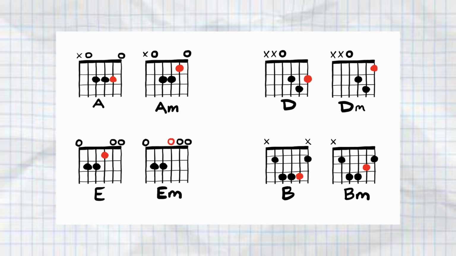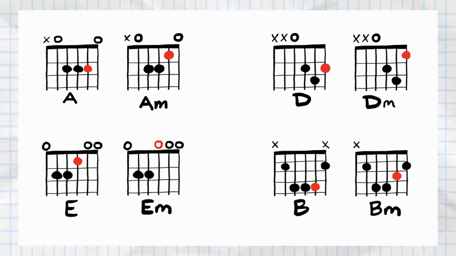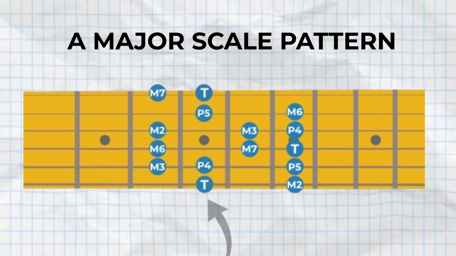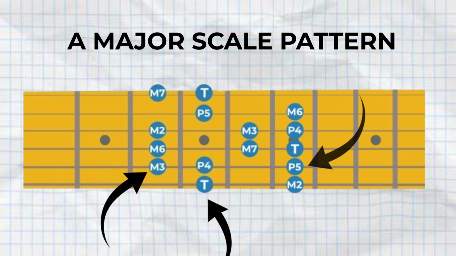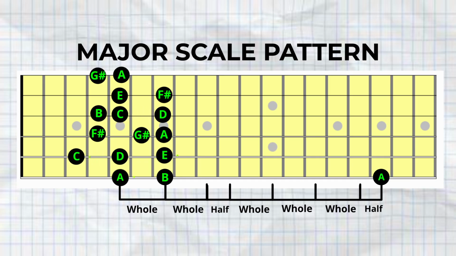Minor chords are the same as major chords except for one difference. The third note of the major scale is dropped by one semitone, or in other words, it's one half step smaller. So in a major chord, there's the root note, major third, and a perfect fifth. If you take the first, third, and fifth notes of the A major scale, you'll have the notes A, C sharp, and E. To turn that into a minor chord, make the C sharp note one half step smaller. So you turn the C sharp note into a C note. And the notes of the A minor chord would be A, C, and E. You'll end up with an A minor chord that looks like this.